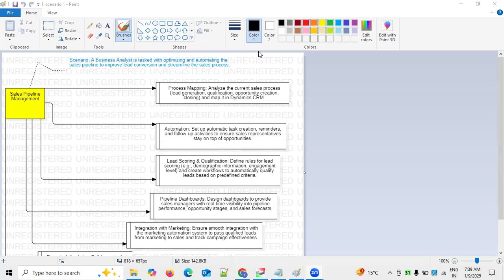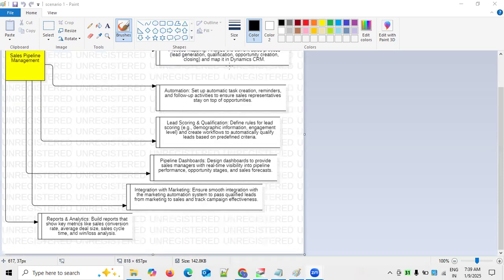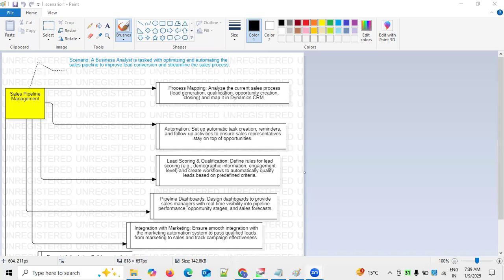If you want to do that, there are different steps. One is process mapping. Second is automation. Next are lead scoring, pipeline dashboards, integration with marketing, and reports and analytics. Process mapping is majorly used to analyze the current sales process.